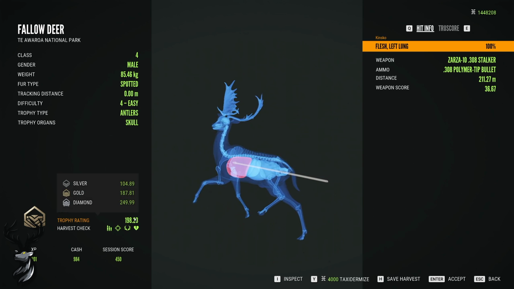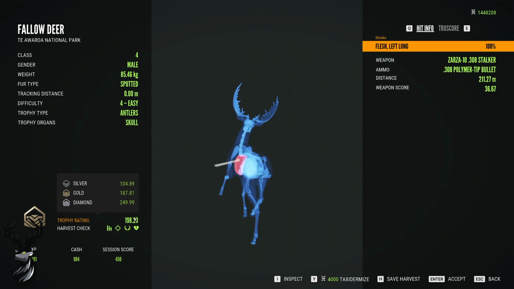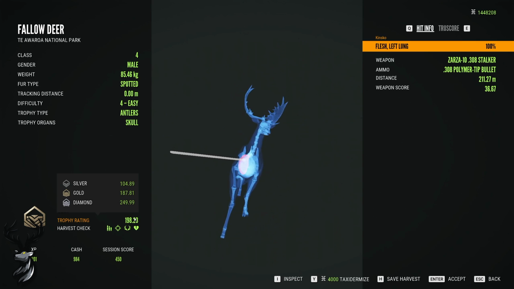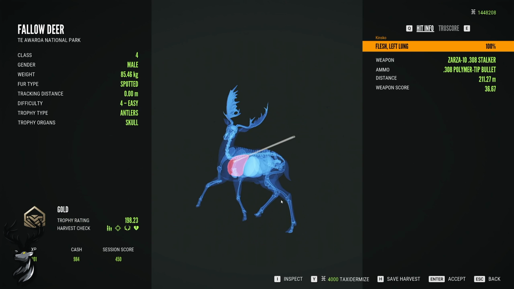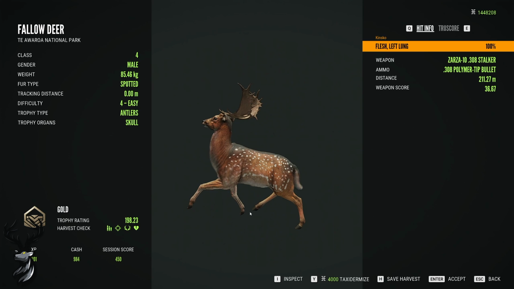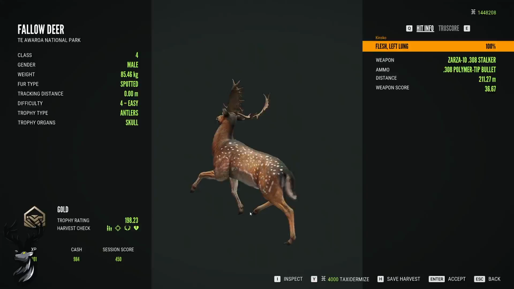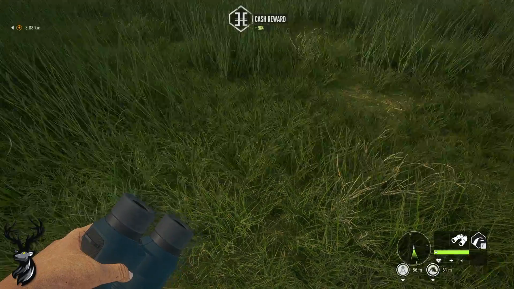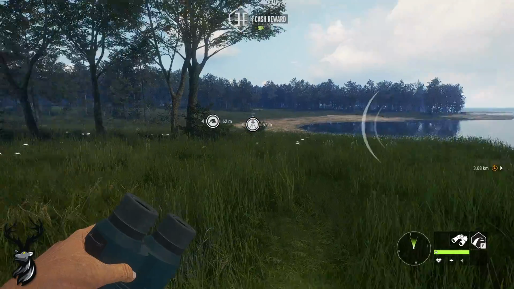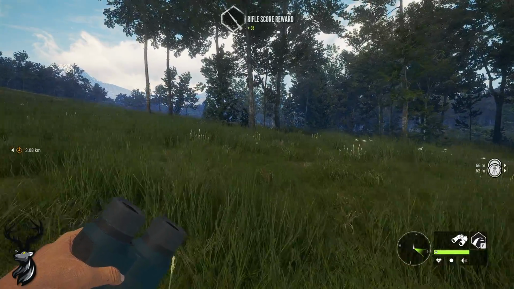Now, a diamond for these guys is 249.99, gold is 187.8, and silver is 104.89. There is one multi-mount for these guys in the lodge, which is called the Huddled Fallow Deer multi-mount. So that is 3 fallow deer that you can put together. And yeah, I don't think they have anything else. Like I said, there are great ones of these guys now. So I wish you all the best to hunt them.